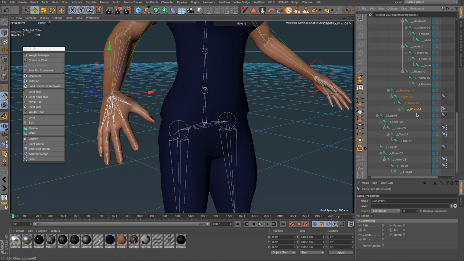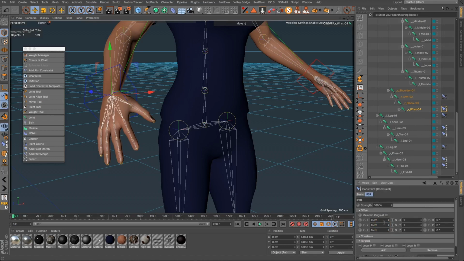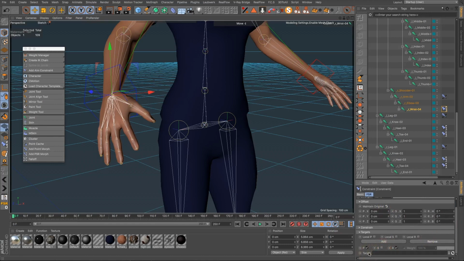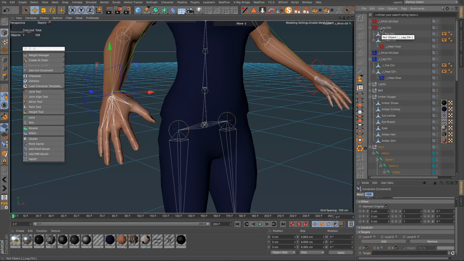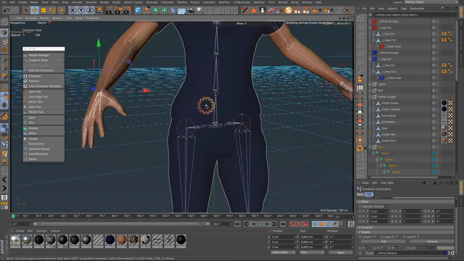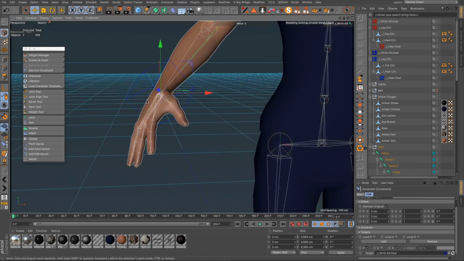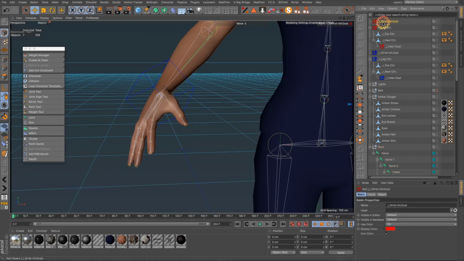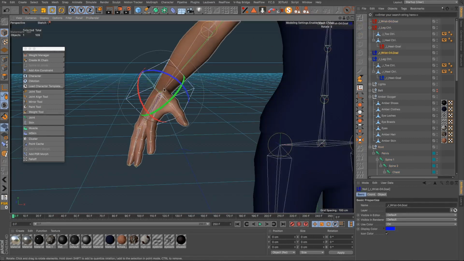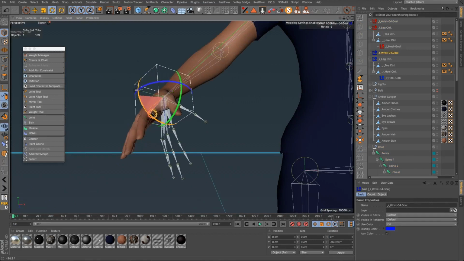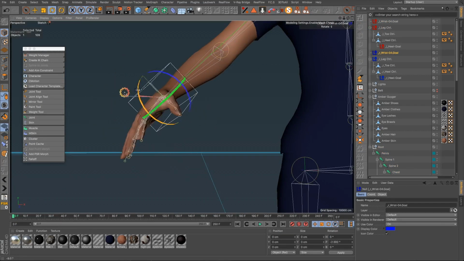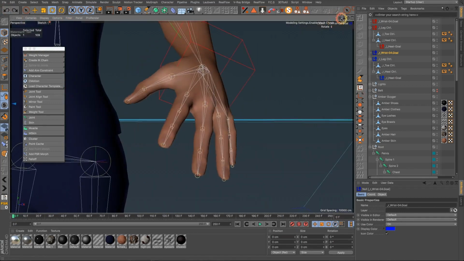So what I did was add another constraint tag here for our right wrist, and we're going to do the same thing that we did for our left wrist. Maintain original, and our constraint tag is looking for a target, and that target is going to be our right wrist goal. And there you go. And the position, the reason for that is so that we're able to get some bend in the right wrist, because we weren't able to do that before. So now we're able to get the bending action in our right wrist, and not only our right wrist, but of course our left wrist also.